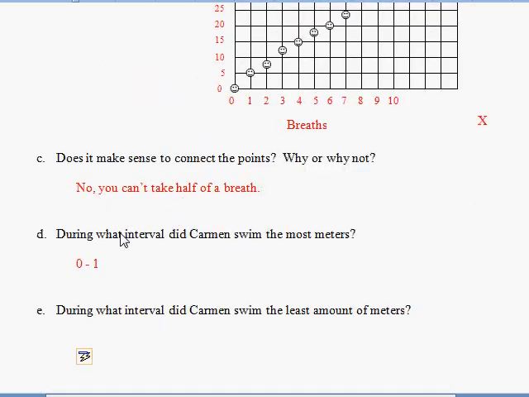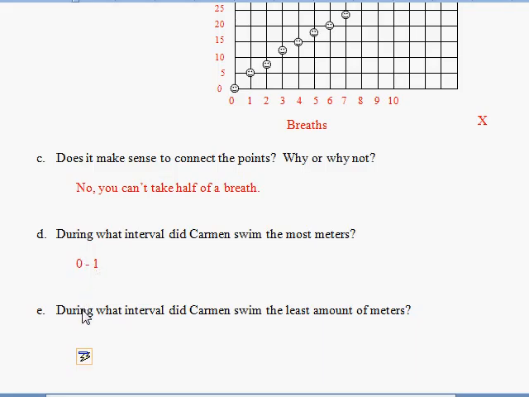When you're listing an interval, you need to say the starting point and the ending point. If you just say the number 1 and don't list the rest, then you don't know what you're talking about. Do you mean 0 to 1 or 1 to 2? That's why you have to list two numbers between 0 and 1.